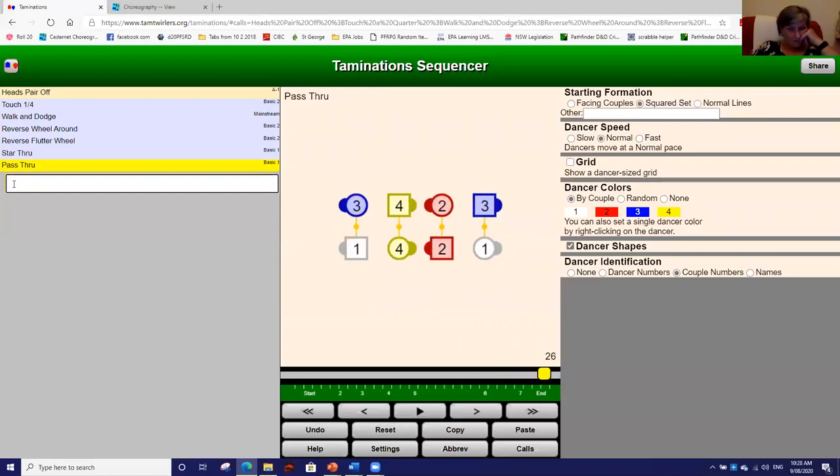So I haven't done my reverse wheel around yet. Was that just the pass through? Yeah, you've done a pass through. I've done a pass through. Okay. How about just the outside reverse wheel around? Yeah, okay, we'll do that. The outside reverse wheel around.